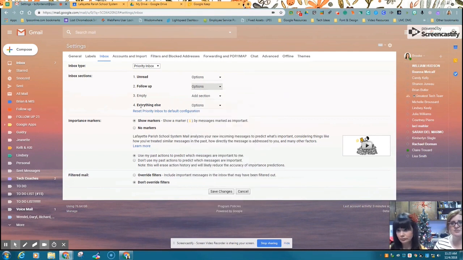Then the next one is empty. If you don't put anything, it doesn't say empty, it just leaves it empty. And then the last thing is for everything else. This is stuff that you have never, or that you don't need to do anything with right now. It's not pressing, but you've read it, and it's there. And it's just kind of there. Great. So that's everything else.